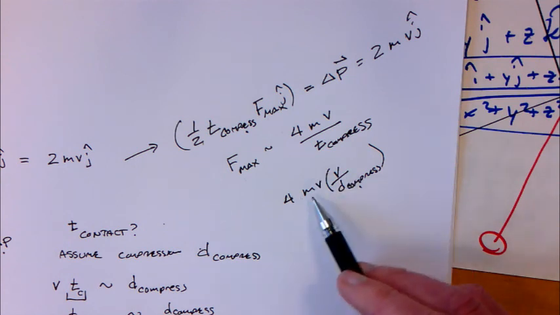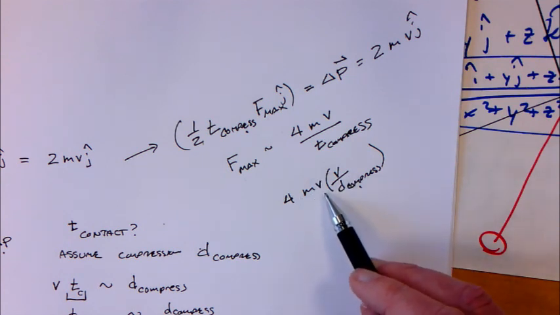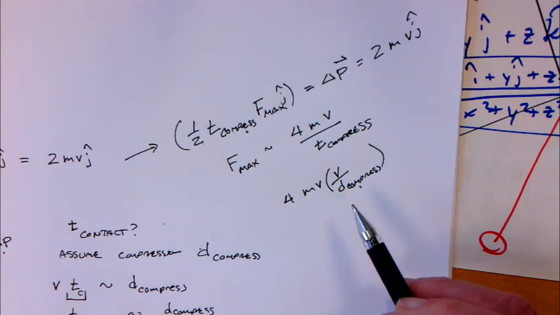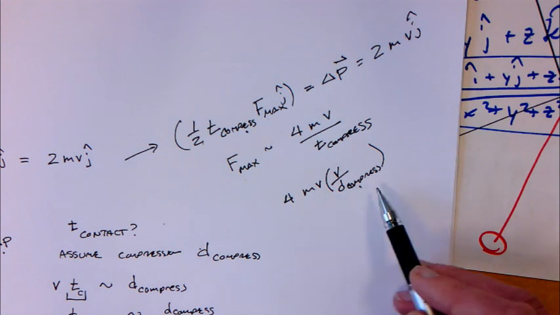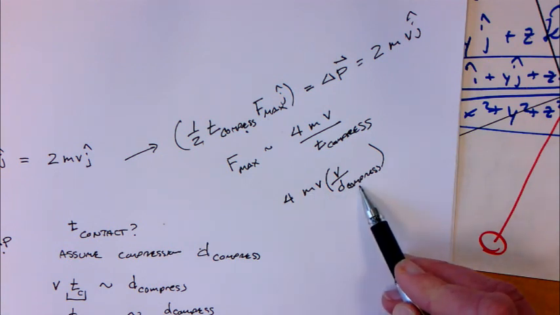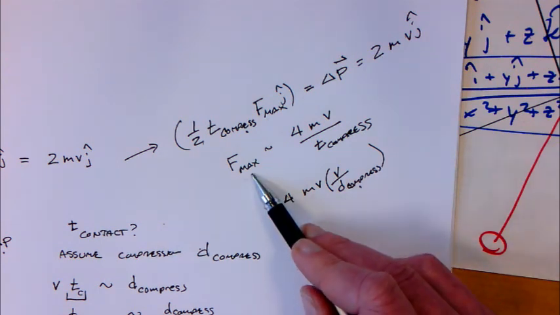And this sort of gives you some insight into why, for example, it's a lot more painful to have someone drop a brick on your hand than it is to have someone drop a basketball on your hand. Even though a basketball and a brick aren't all that different from a mass perspective, so the mass is about the same, with a basketball, compression might be on the order of 1 centimeter to 5 centimeters. And with a brick, compression is probably on the order of 1/10 of a millimeter or 1/100th of a millimeter. And so the forces that you're going to experience when that person drops a brick on your hand are very, very different from the forces you will experience when someone drops a basketball on your hand.